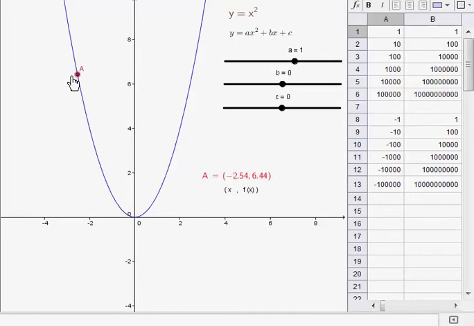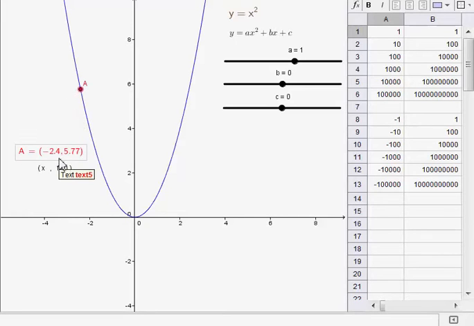Well, it's almost the same thing as before, except if you look at the x values of this point A, let me move them over here, you'll see that the x values will be negative because I'm moving to the left. Also notice, the further I move x in the negative direction, your outputs f of x will remain positive because the graph is above the x-axis, but get larger and larger. Again, as x gets further in the negative direction, my outputs f of x get larger and larger.